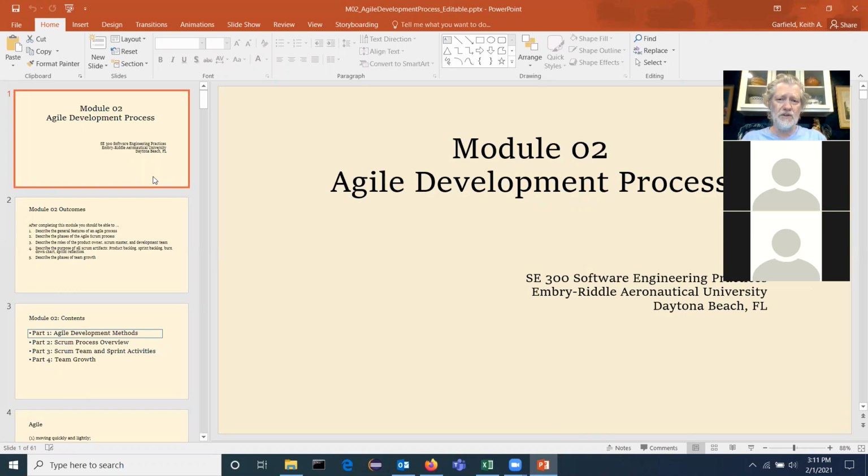I inherited these notes. I'm not thrilled with them. They're pretty good. I may put up another version of them, but more likely what I'm going to do is, I absolutely, by the end of next week, will have some slides up that really summarize how the process will work for our team. Here's the phases of a sprint.